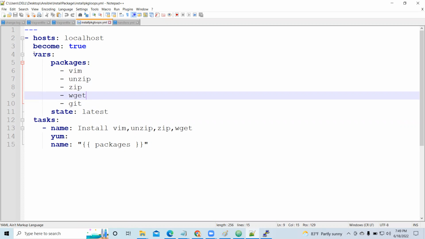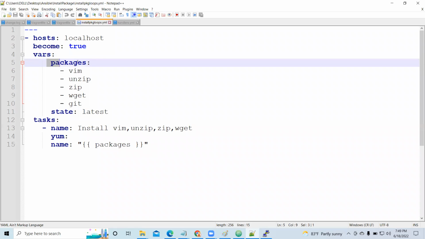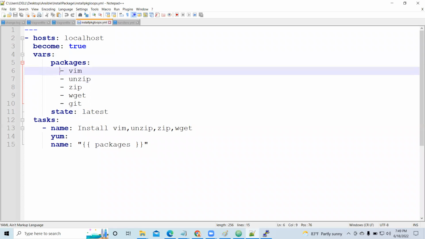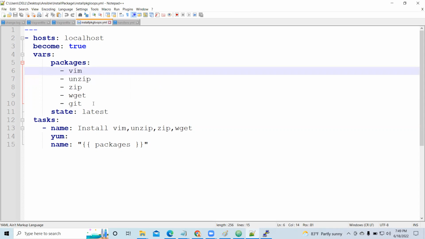Here, guys, we define the variable: the vars and the variable name. These are the variable values. Say x is equal to 1, 2, 3; likewise we define the values, right? Here packages is equal to these values.